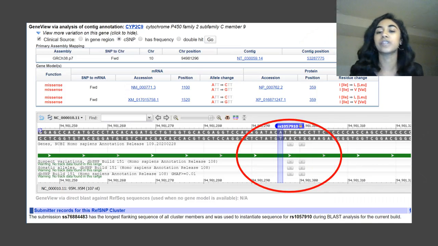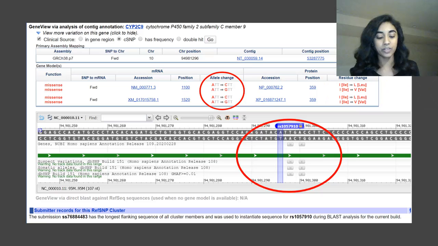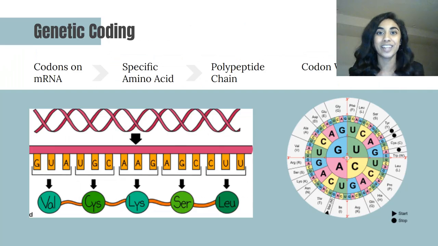In this first red circle, you can see the actual part of the DNA coding sequence where the mutation occurred. Now this next piece of information shed a lot of light. In the next red circle, you can see how the mutation changed this three-letter sequence. So what exactly are these three letters, and what do they have to do with anything? Let's take a look at genetic coding.